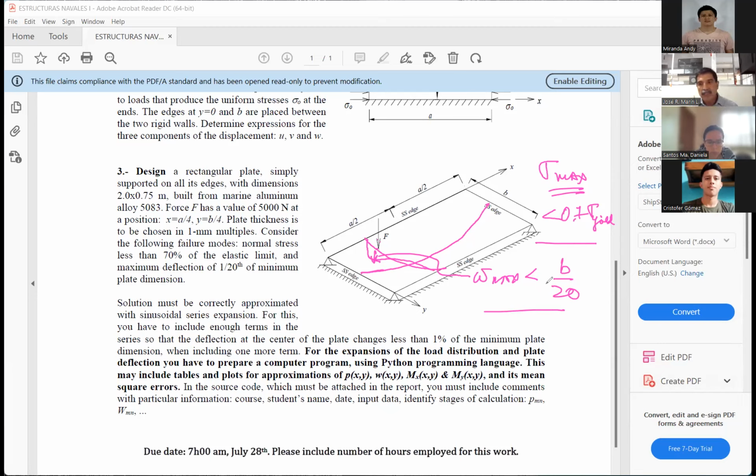Okay, so when we design, what we do is we take what we call modes of failure. There are several modes of failure. Even though you don't know this terminology, what I want you to have in mind is that when you analyze a structure, at least you have to have in mind two things: the stresses are low enough and the deflection is low enough. There are other modes of failure that we can mention later on.